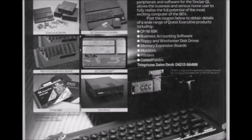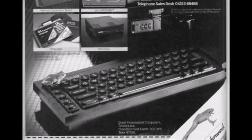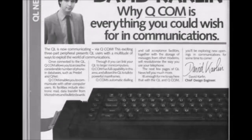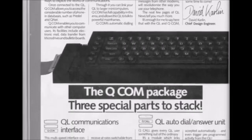Now, you may have noticed from my other videos that I have a particular fondness for obscure and plight-bound machines, particularly those which failed to make it in the early microcomputing world.